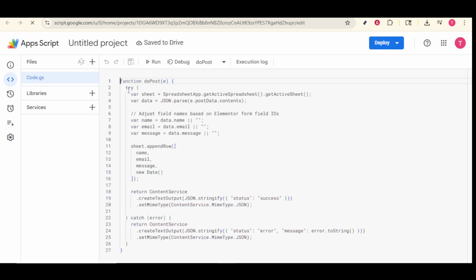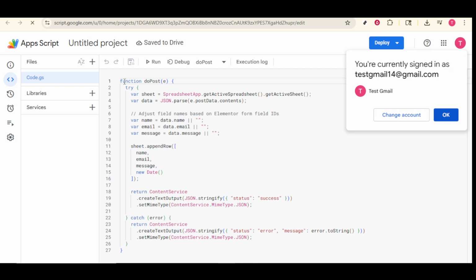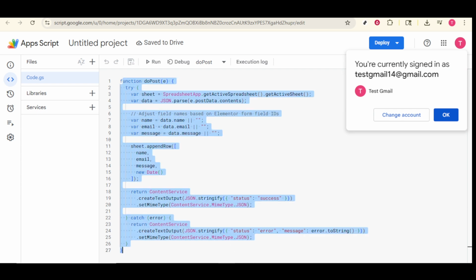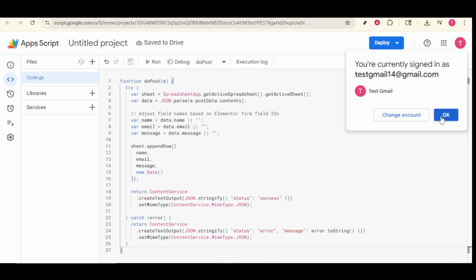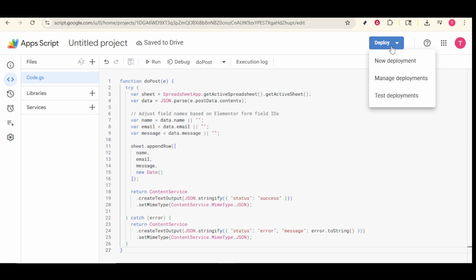Once you've opened Apps Script, you'll need to paste a script from whichever application or resource you're utilizing into the Apps Script editor. Make sure you have the correct script ready for this step. Paste your script into the editor and ensure it's correctly formatted to avoid any errors. Next, head over to the Settings option within Apps Script. Here, you'll be making sure that everything is correctly configured for your app's needs.